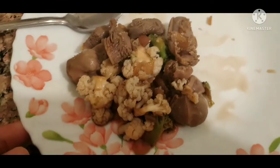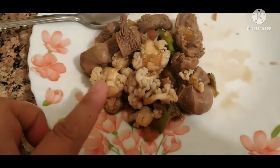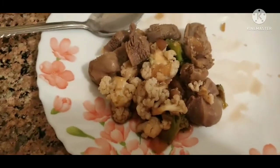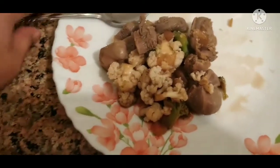So, ito na po yung finished product natin. Liver with cauliflower and broccoli. So, looks so yummy. I will gonna eat it. So, titikman ko na, guys. Medyo mainit pa.